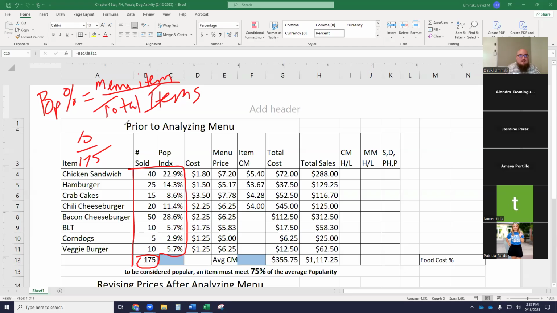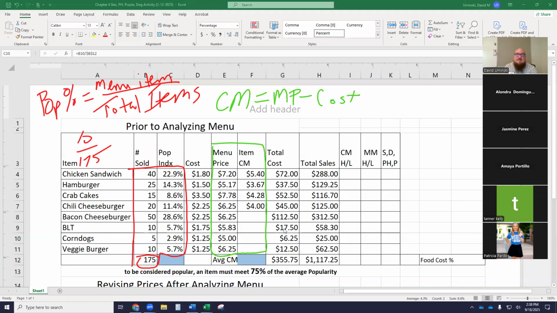Then let's look at our contribution margin. How do we find the contribution margin? Subtract the cost from the menu price. Good, our menu price minus the recipe cost. I'm just going to put cost. So our menu price minus our cost. I'm going to put this one in green so you can remember. I'm going to keep these notes up on the screen while you work on the second half of the assignment.